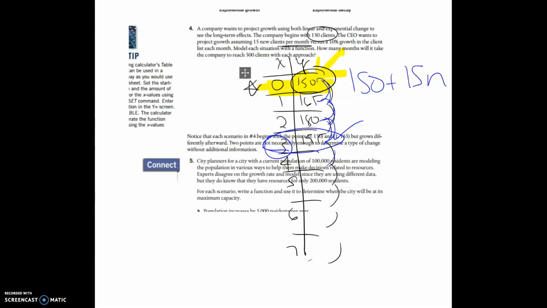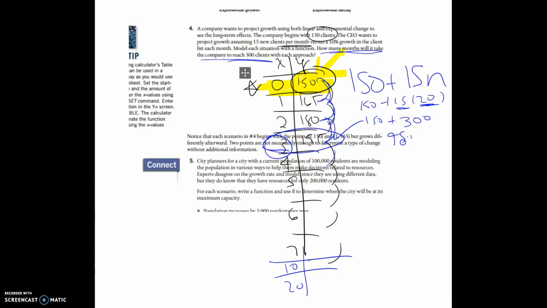And then the second thing is they want to know how many months it will take to get to 500 clients. Now, it kind of depends on if we know algebra or not. If we don't, then what we're going to do is sub in numbers like 3, 4, 5, 6, 7 into our formula until we get to 500, okay? So you might want to jump and try like 10 and try 20. Like if I try 20, and again, you can use a calculator, 20 sets of 15 would add 300 to the mix, plus 150. So I'm at 450. So I know 20 is close. So then I might want to try 21, 22, 23.